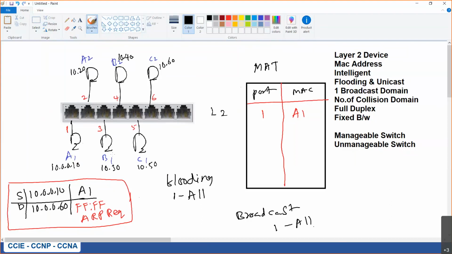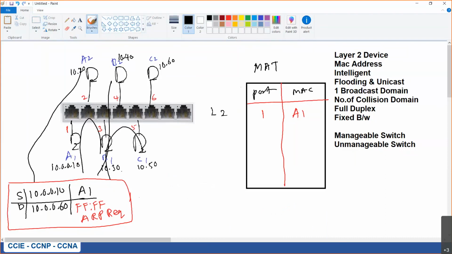Broadcast means one to all, including the sender also. Flooding means one to all except the source. So the switch will flood; even hubs will do broadcast. The switch floods, so this frame is sent to PC2, PC3, PC4, PC5, PC6, all devices.